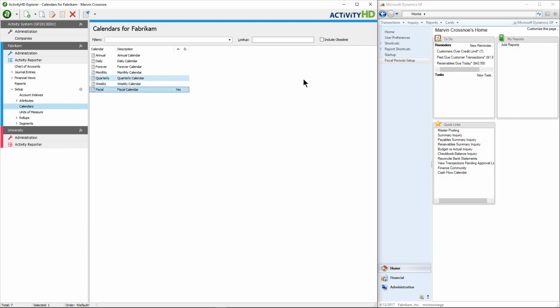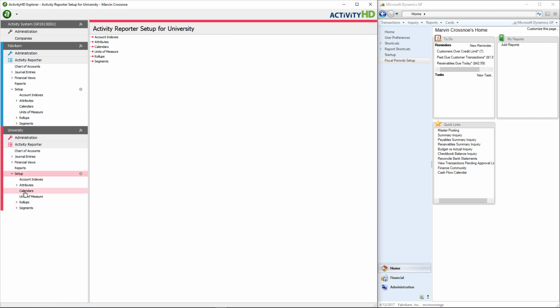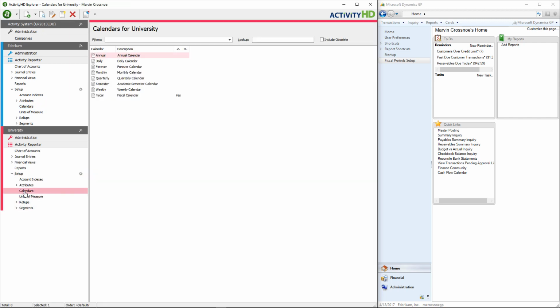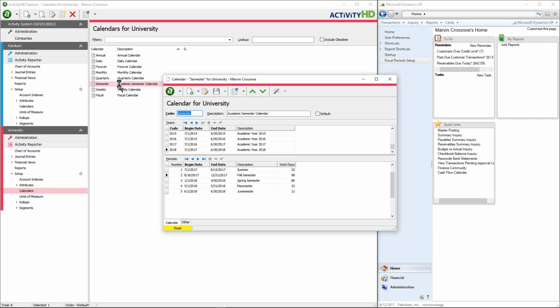ActivReporter has additional predefined calendars to use in financial reporting: weekly, quarterly, monthly, forever, and annual calendars. You can define your own calendar. For example, there is a semester calendar that allows the university to produce financial statements by school semester.